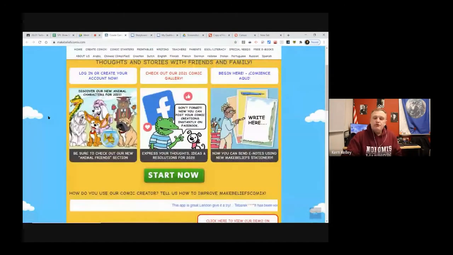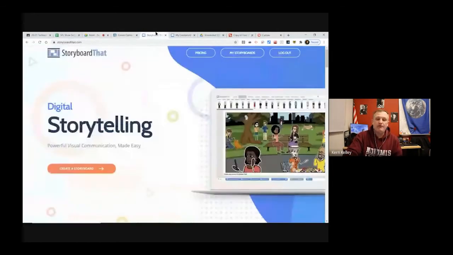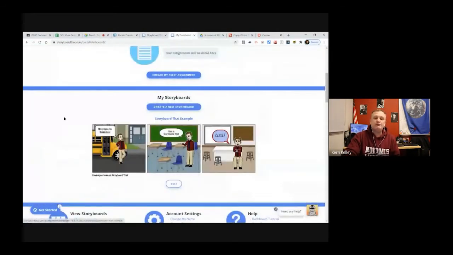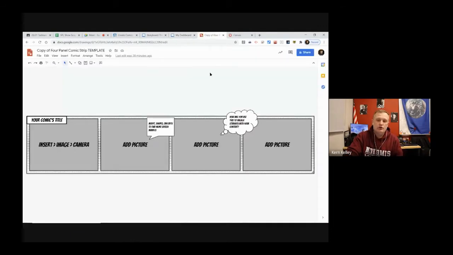So if you do want your students to create from scratch, let's say you really want them to not just necessarily grab things that are kind of pre-done, but you want them just fully from whole cloth. A couple different ways of going then. I thought this would be a good way to kind of share using vector-based graphics and freehand drawn graphics. Okay. So what I have right here, I'll copy this into the chat. And this is just a template that you can copy and you can use.